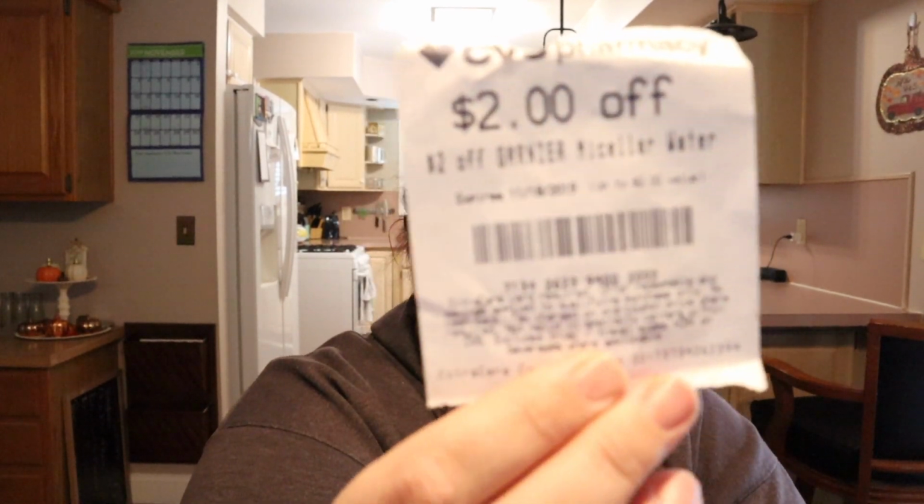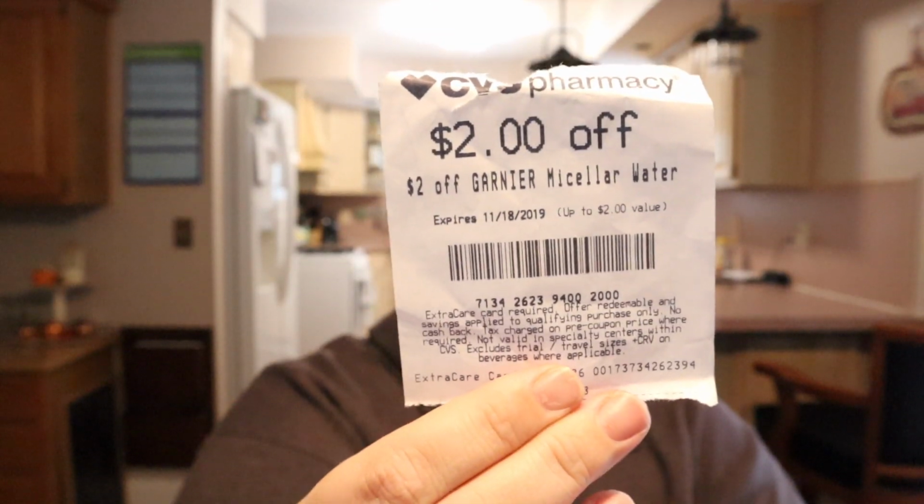Now I'm going to use these 2 coupons for an example, because if you have one of these, again, and you want to buy a micellar water, those are about $9.79 at CVS. Now, if you want to use this, and you just so happen to be a lucky duck and get another one kind of like this, you can use them together, because there was, at one point in time, I got 2 $5 off of an Olay moisturizer.